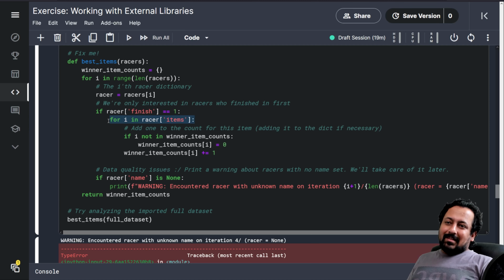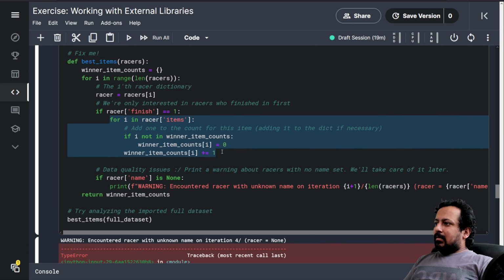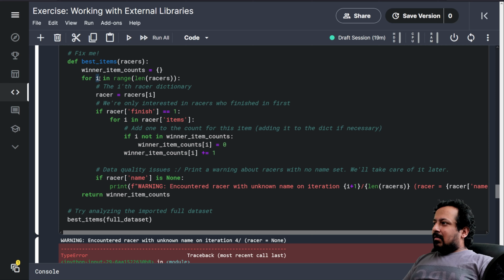So now this is the mistake here. You see they have used the variable i to loop over all the indices of the racers, and they have again used the same variable i to loop over all the items. And yeah, let's just change this one. So the i that was here is local to this for loop, and here this i should be this i. So now that's the problem here. Maybe some item is a string and it's not able to combine with one.